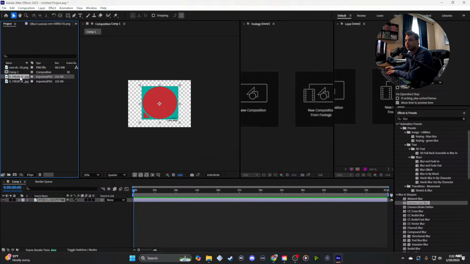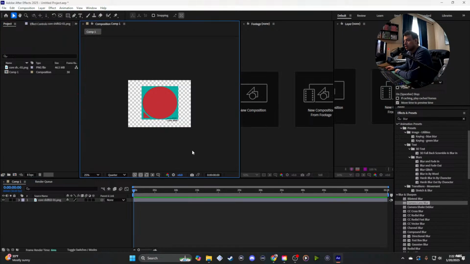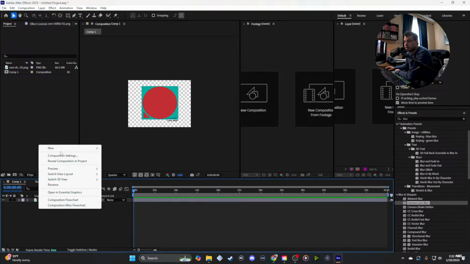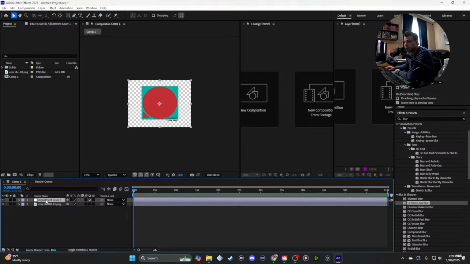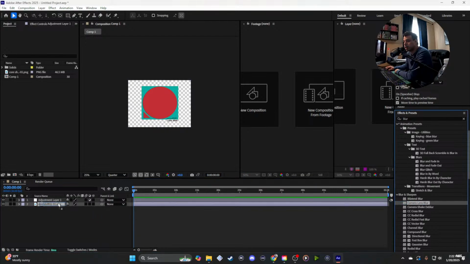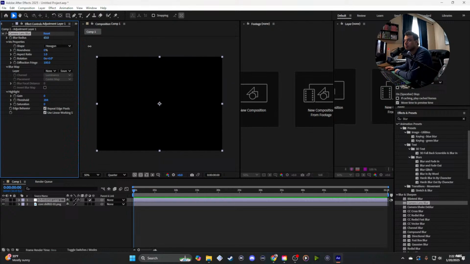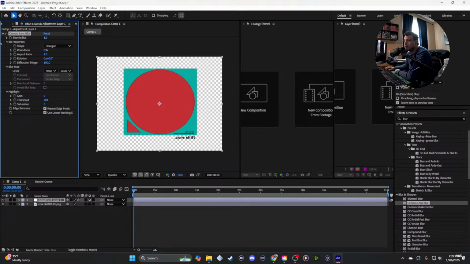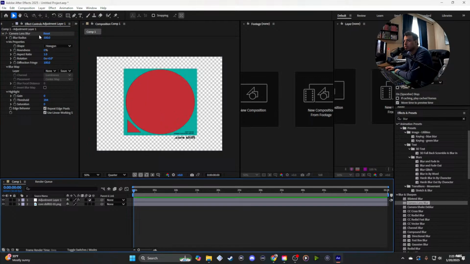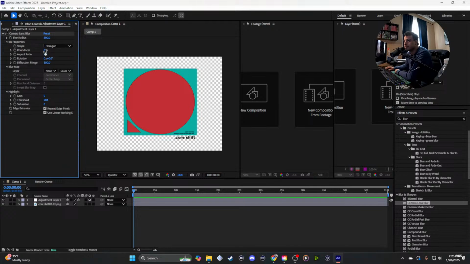Not that one. Okay, so new adjustment layer. Then I can put a camera lens on that, right? It's not doing anything. Nothing.